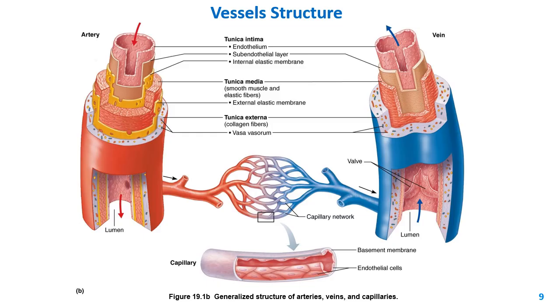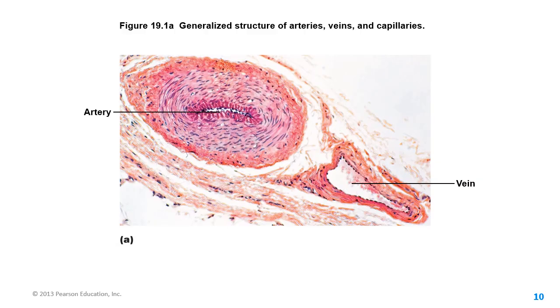So those are the main differences of these types of vessels. Here you have a picture from your book showing an artery, and you see here the beefy part, right, the tunica media, okay, and how small this lumen is in comparison to a vein on the other side. Then you have a lot of tunica externa and a big lumen, and we don't really see much of a tunica media here. All right, it's easy to recognize what is a vein and what is an artery.